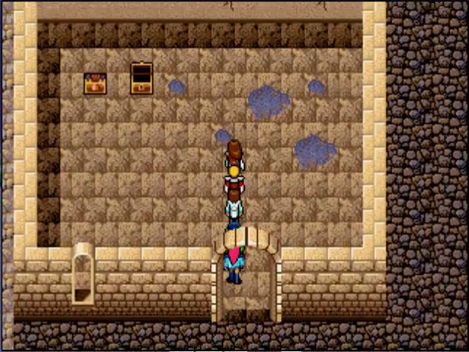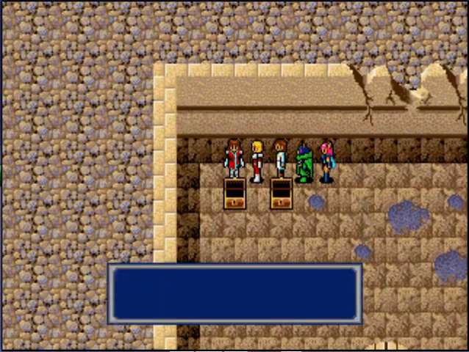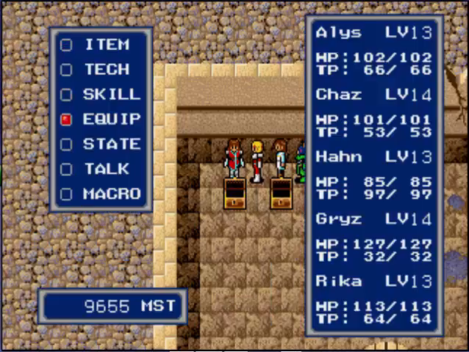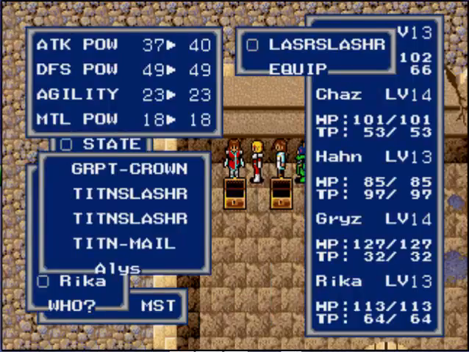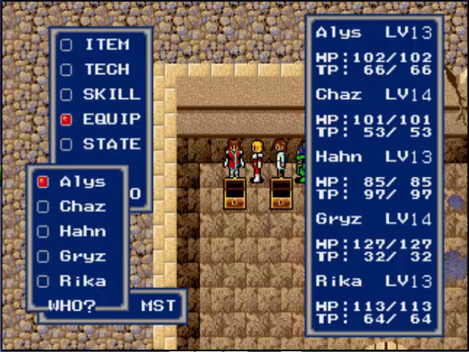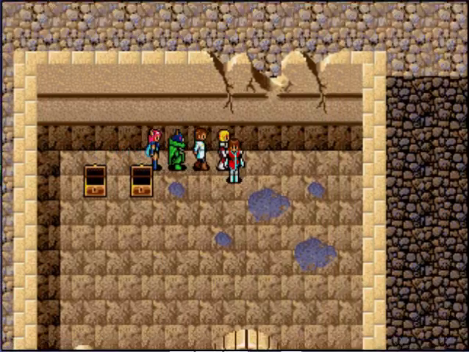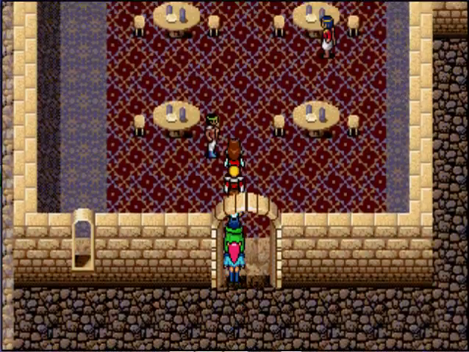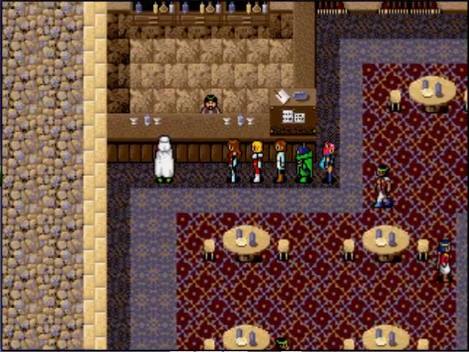We go into this building and we find a laser slasher for Alice. So, this is very nice of them. They keep weapons around for anyone who might want them, including, like, say their enemies, maybe? I don't know. And what's in this house? I don't remember. Oh. This music again.